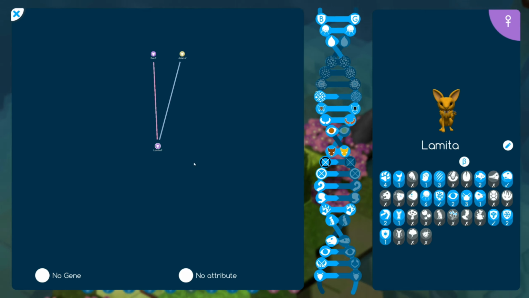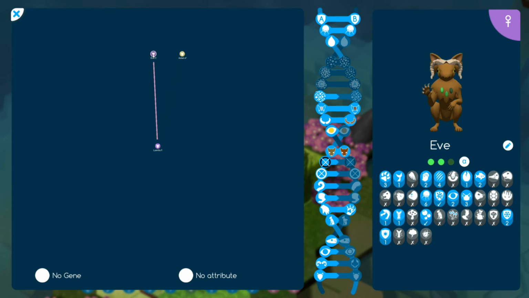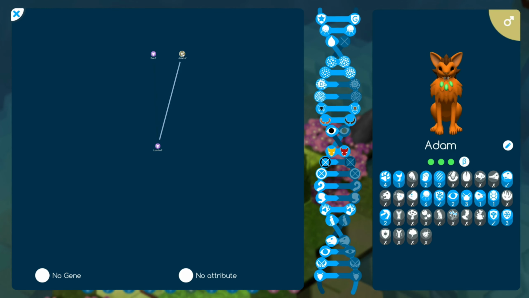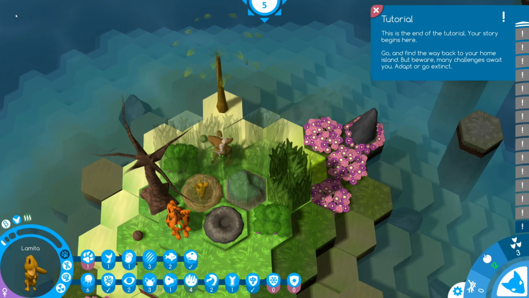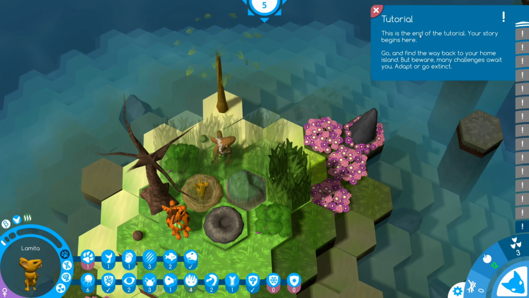So be nice to your animals. Eve has A and B, and Adam has this one. This is a special one, home island immunity, and a G. So there's no problem in them mating. That's good. This is the end of the tutorial.